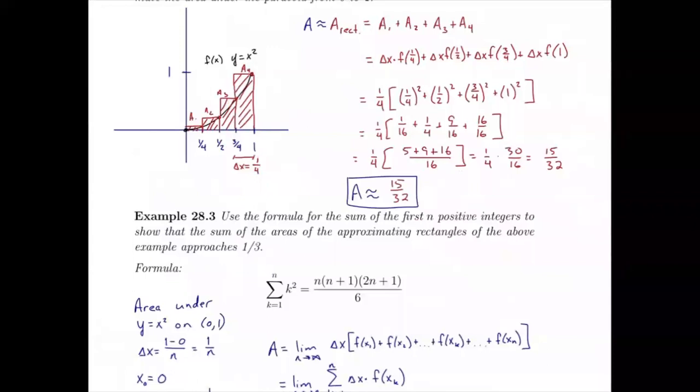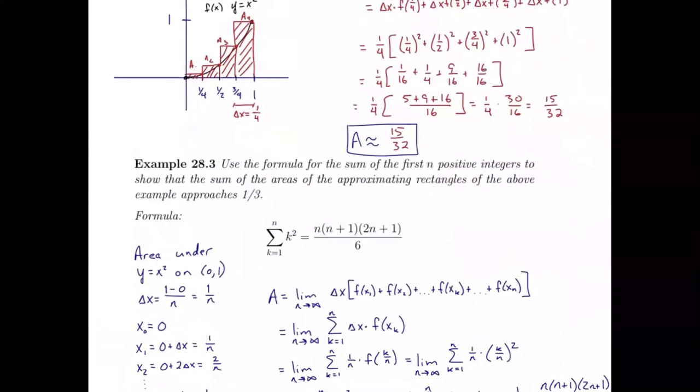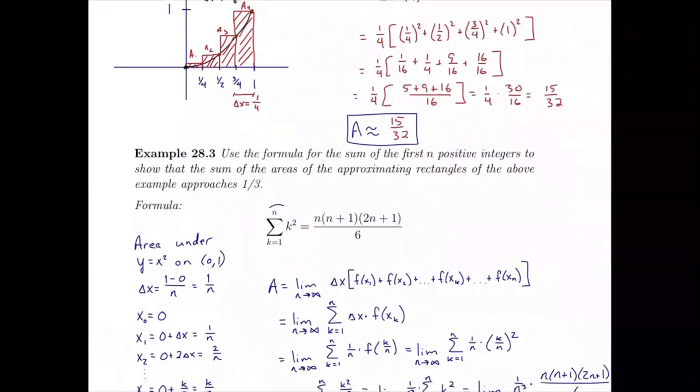Okay, we're given this really nice formula right here. This is a result from number theory, which is somewhat easy to prove. It can be proven inductively, but we just know that it happens to work, and it's a formula that's going to be very useful for us in this situation. Now let's read this notation. It might be the first time we've seen summation notation here, so let's have a look at that. The sum of k squared, for k equals 1 through n, is equal to this value.